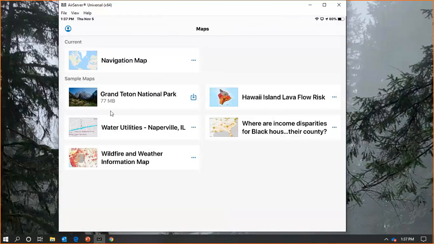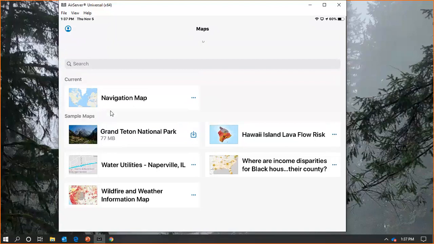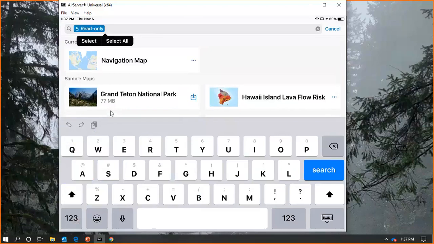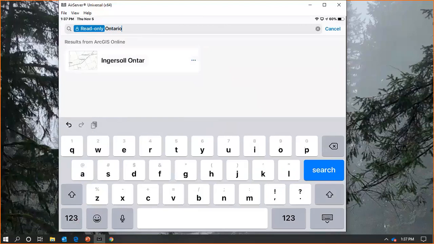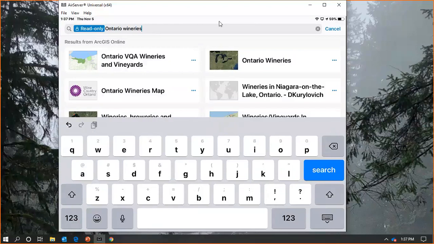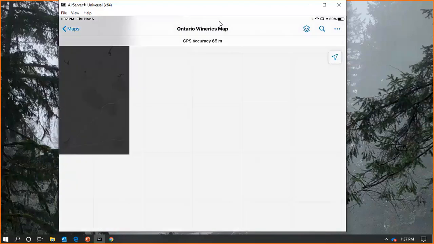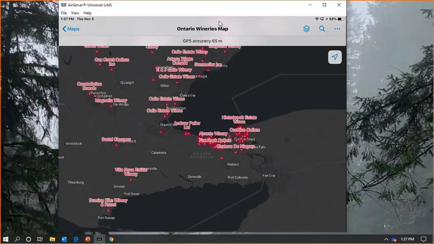So another option would be a map that you've shared publicly. So I shared a map, and you can filter searching Field Maps by either read-only capacity or looking for all maps. And I've created a map on Ontario wineries that I've shared with the public. So the idea is that if you had a consultant or something like that and you wanted to share a map with them, you can actually create a mobile map package, and you can put an expiry date onto your map so that it can be only open for a certain time, and this is done in ArcGIS Pro.